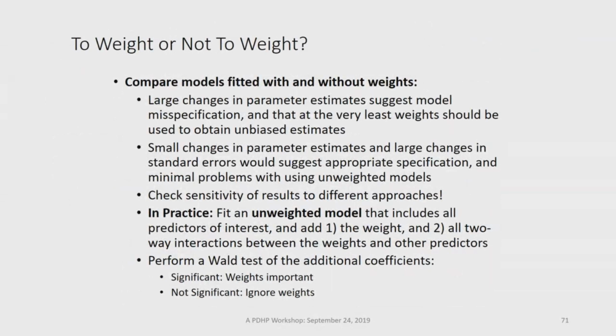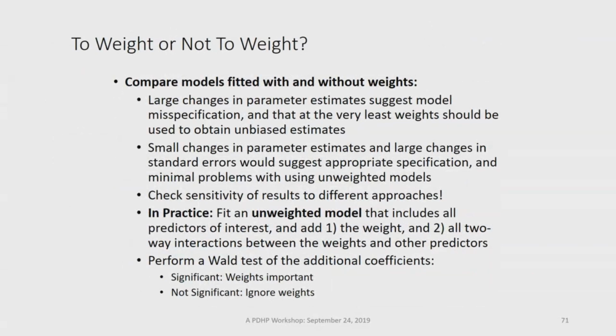So what do you do in practice given these kinds of debates? In the 1970s, when there was a lot more of this kind of debate, it was very hard to fit these models using software. Right now, you can estimate them in milliseconds, literally. There's absolutely no excuse not to check the sensitivity of your analysis to using and not using weights. It should be a built-in part of your practice. When you're fitting these regression models, do it one time with weights, do it another time without weights, and see what happens to your point estimates and to your standard errors.